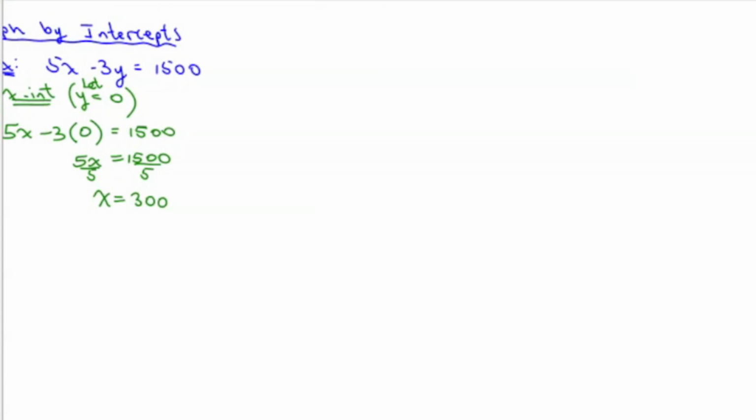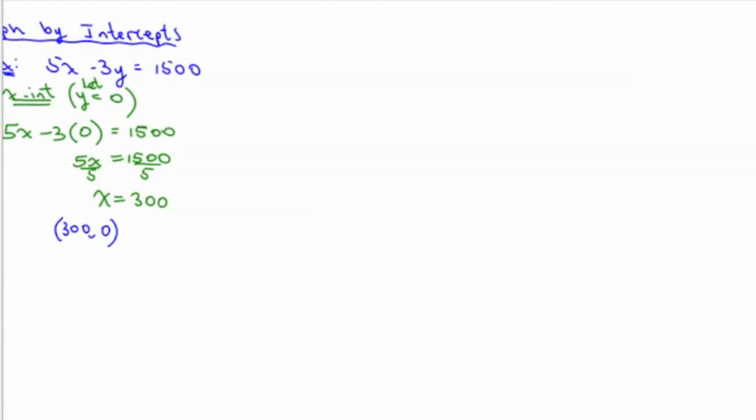I always go back to coordinates at the end. So what is the coordinate of this point? 300, 0. 300 is x, and 0 is the y. Whenever you're dealing with graphing, if I tell you what x is, you better go looking for y. If I tell you what y is, you better go looking for x. That's how double variable equations are going to work.